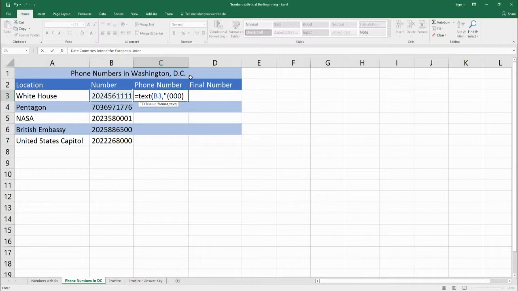Then we're going to hit a space because there's a space between the parentheses and then the regular phone number. Put 3 more zeros, okay, for the first 3 numbers in the regular phone number. Then put a dash, and then put 4 more zeros, and then close it out. Okay, so what it's saying is, all right, we're going to take this value from B3, we're going to put a parentheses there. We're going to put 3 numbers there. We're going to put a parentheses to close it. Space. We're going to put 3 more numbers, dash, then 4 more numbers.